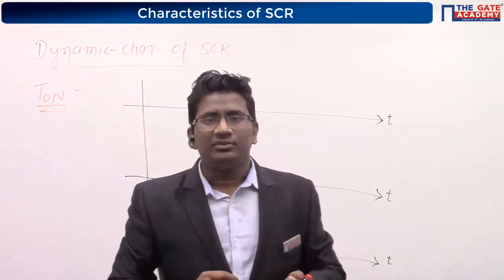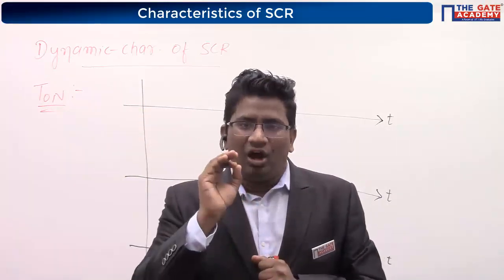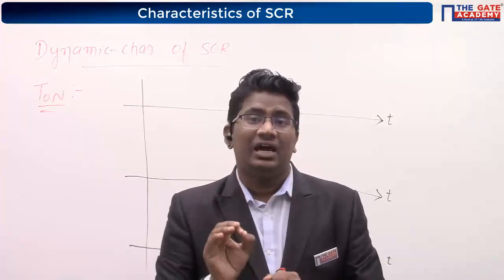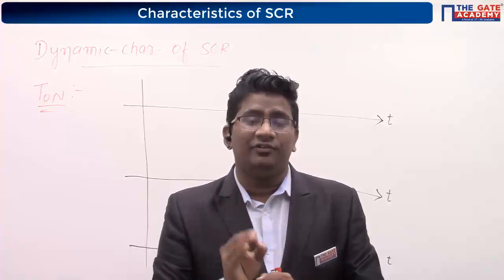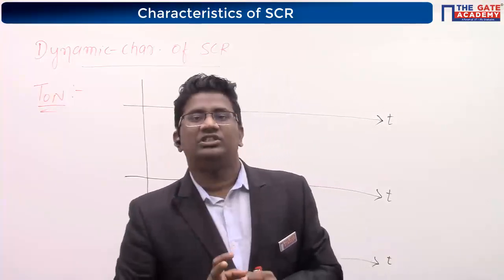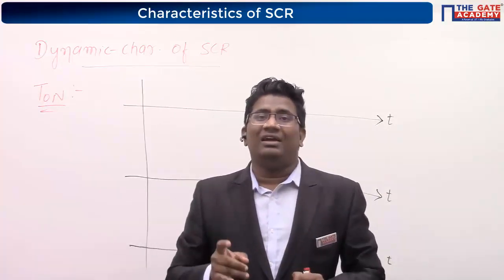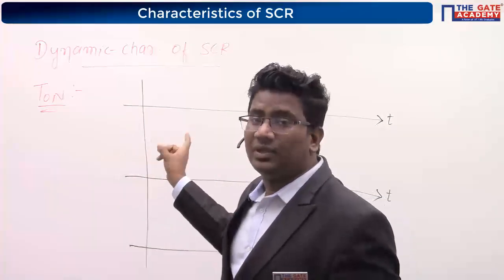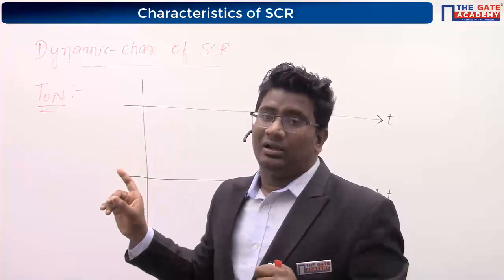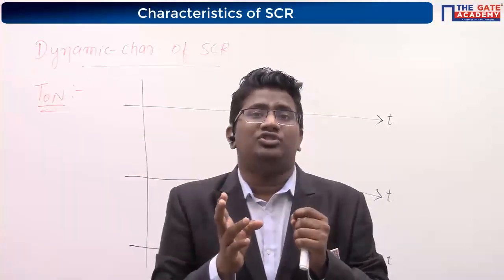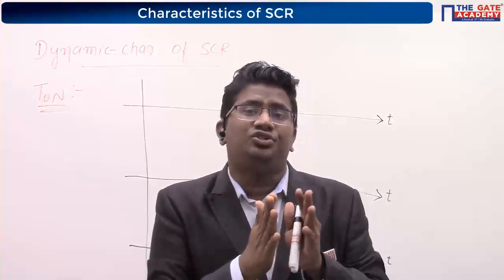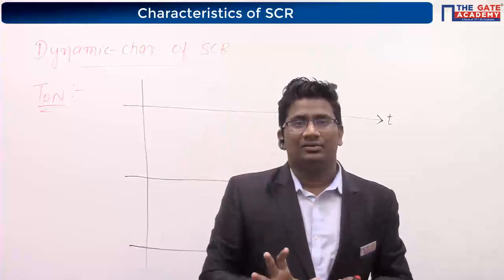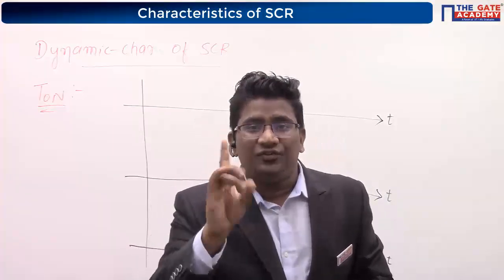Chalo then, start. Tell me, turn on process means what is the first stage of SCR? Turn on process means, first of all, the device should be in forward blocking state. Remember, it is SCR. Before it comes to conduction, it has to come to blocking. It means a forward blocking state. Yes sir, it should be forward blocking state, always.